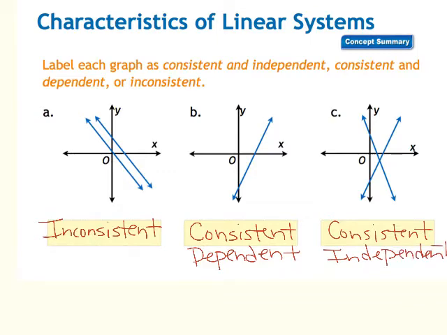Now I do want to add one thing. When you are looking at these graphically, we've already discussed it. This one would be parallel lines, this one would be the same line, and this one, C, would be intersecting lines. Now let's look at it algebraically. Algebraically, for inconsistent, you would get a number that does not equal another number when you go to solve, and I'll show you how to solve in the next slide. So these would be not equal to if you were solving algebraically.